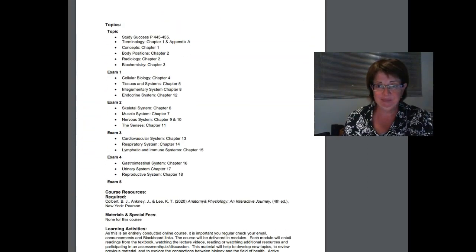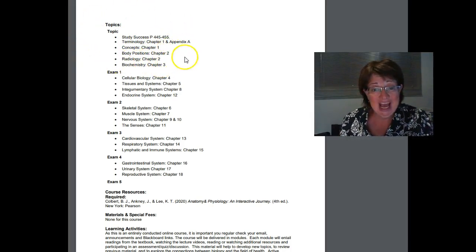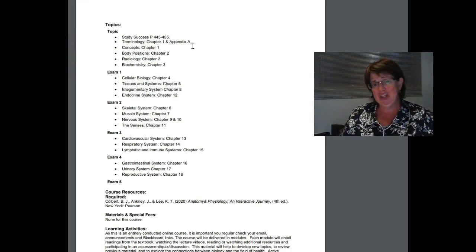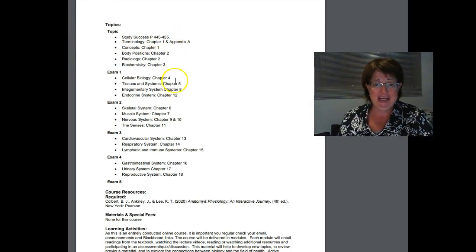What does it do? There are 5 units in this. The first unit goes up to the unit exam, and you'll see we're covering chapters 1, 2, and 3, and the appendices. So again, a large amount of material. It's not so much in depth, but it is a large amount, and it does go fast. And then the second unit, the third unit, the fourth unit, and the 5th unit.